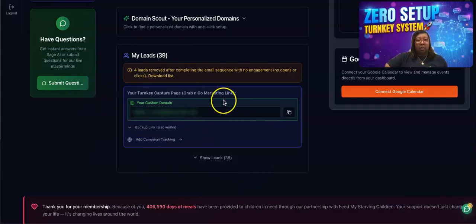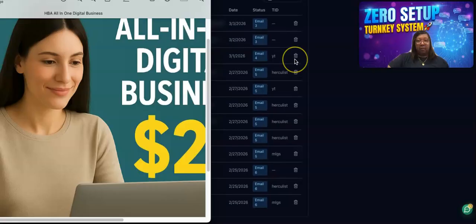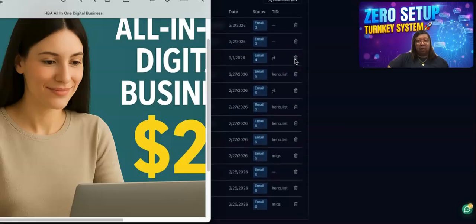So I'm going to open this up so I can show you guys where I use a source code to track the leads. All right, so hold on. Okay, I have the blur feature on, but it still seems to show the last name on some of these. So I'm just going to block the names. Okay, but if you look to the right here, this is mine. I'm going to pull this down a little bit.